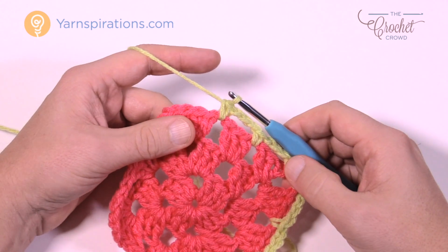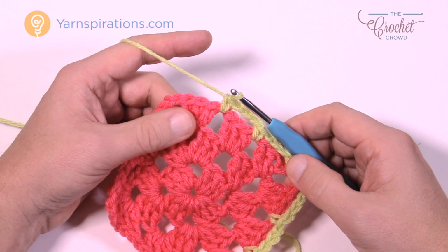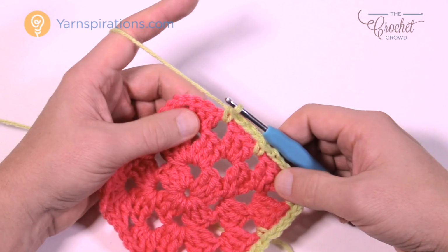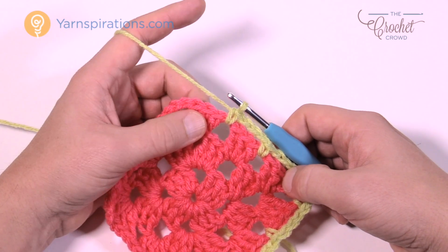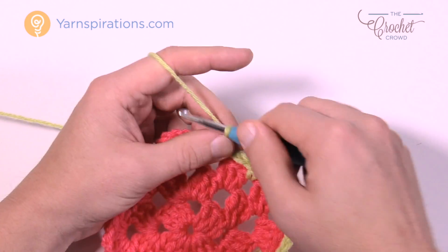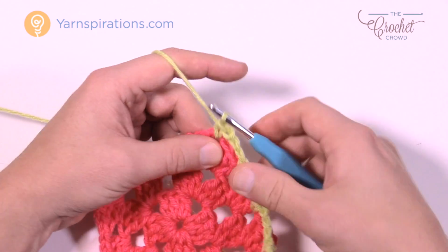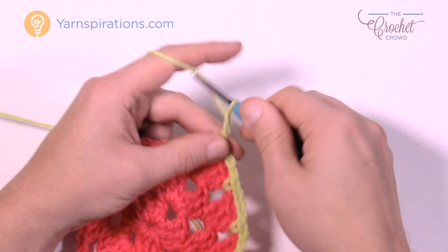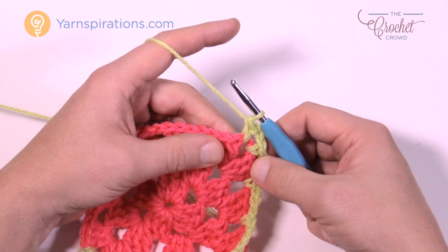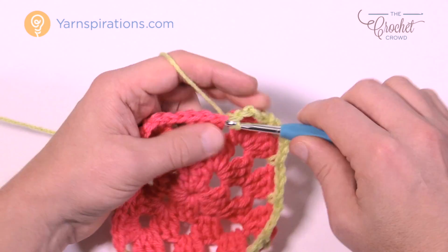Now that chain 1 space happens to be this type of square, but there are other types of squares available to you, like the modern granny that Jeannie did, where you're going in between the groups of 3 as well. So you don't have to just necessarily look for a chain 1 space. It could be anything, just as long as it's incremental like that. So chain 3, so 1, 2, 3, coming into the next space. It happens to be a corner, so 1, 2, 3, coming into the same space. Okay, do you see that? And then coming across again. So 1, 2, 3, and next chain 1.